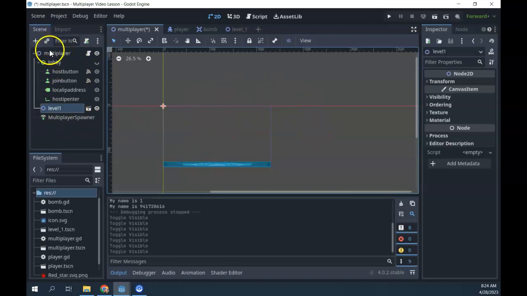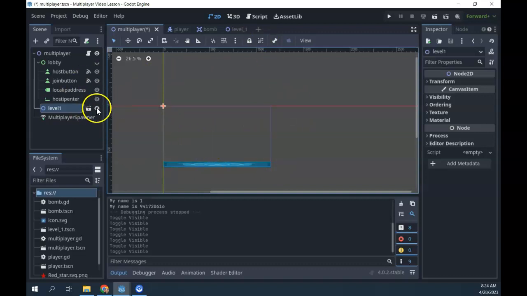But in fact we are sitting on the same thing. This multiplayer continues to handle any new peers that may want to come and join our game, if we had some kind of arena style battle game or something like that, and all we're doing is just changing the appearance of the environment around us. So I'd like to look at how to do that today, so that you could create some level changes.